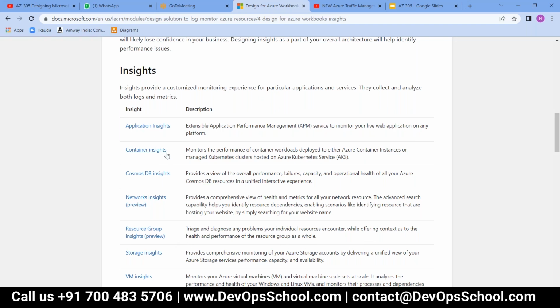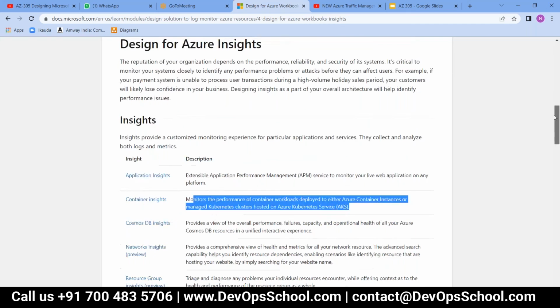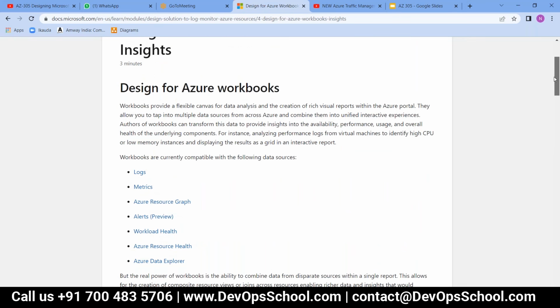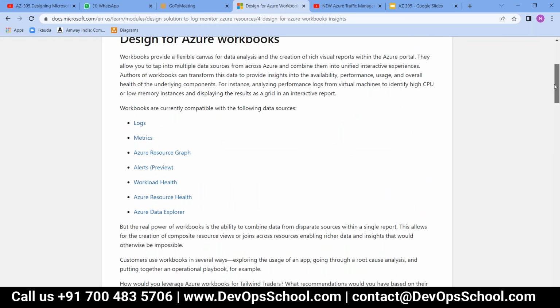As for example, Container Insights monitors the performance of container workloads deployed to either Azure Container Instances or managed clusters. So you have grouped it. First, when you talked about your Azure Workbook, you just took that log and read that log.